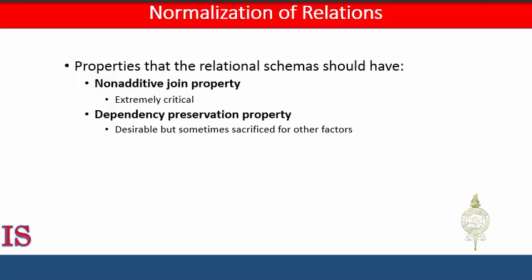Normal forms, when considered in isolation from other factors, do not guarantee a good database design. It is generally not sufficient to check separately that each relation schema in the database is, say, in Boyce-Codd normal form or third normal form. Rather, the process of normalization through decomposition must also confirm the existence of additional properties that the relational schemas taken together should possess. These would include two properties: the non-additive join or lossless join property, which guarantees that the spurious tuple generation problem does not occur with respect to the relation schemas created after decomposition.